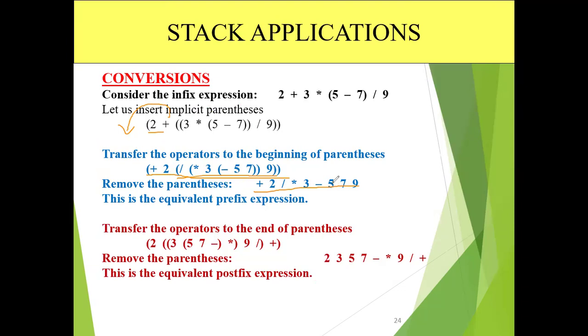Similarly, when we perform the conversion of the given infix expression to postfix, the result appears like this: 2, 3, 5, 7 minus into 9 by plus. We perform the same thing. We simply place the operator after the operands to make the infix expression a postfix expression. That is the only difference between prefix and postfix. If you place it before the operand, it is prefix. If you place it after the operand, that is postfix.